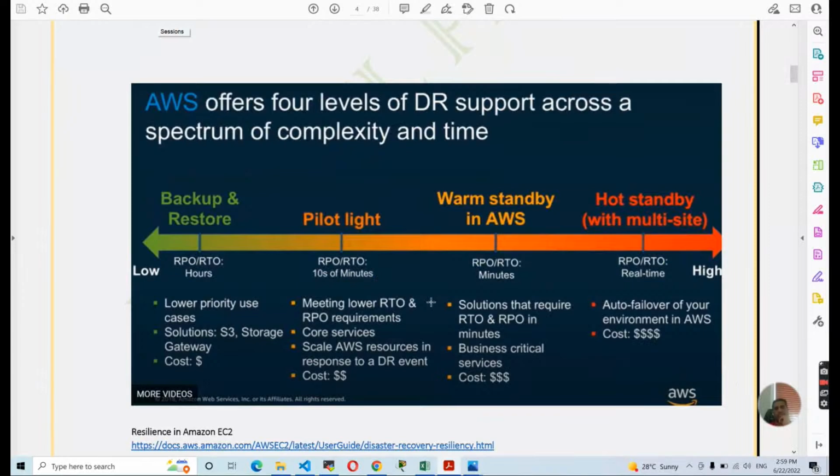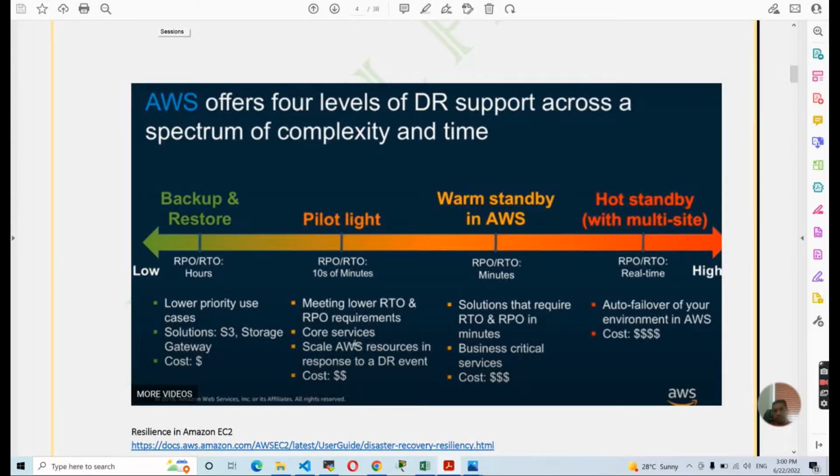So let's just discuss a little bit about RPO and RTO. AWS offers four levels of disaster recovery support across a spectrum of complexity and time. There are four types of DR support systems based on the requirements.